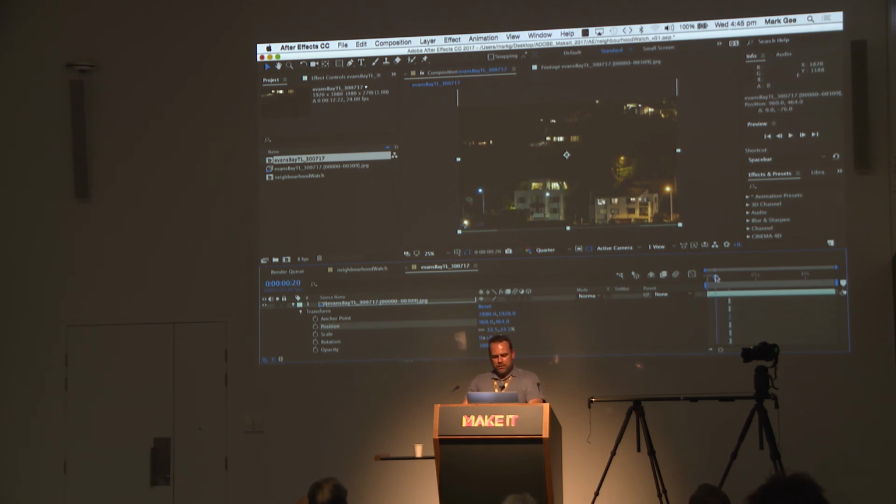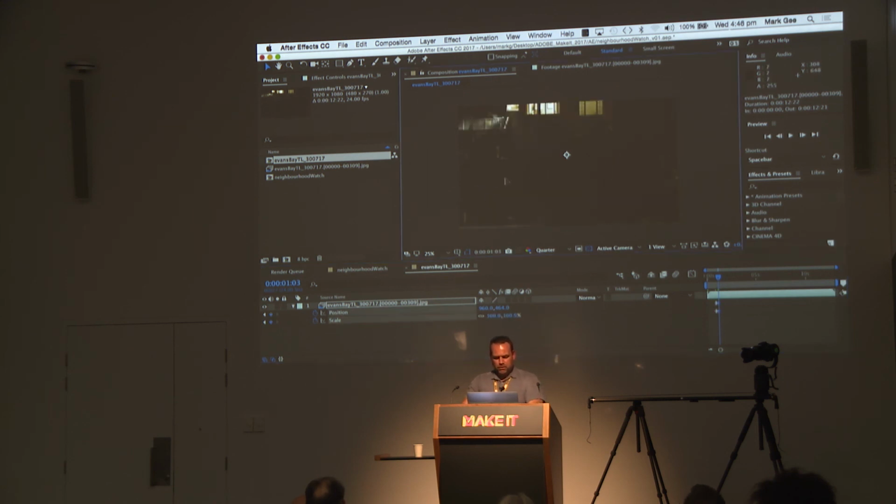But if we want to get a little bit closer, let's set some keyframes. So I'll move the timeline along a little bit. And I'm just going to be dealing with the position and the scale of this time lapse here. So to get just those two values up, I'll hit the S key for scale, I'll hold the shift key down and hit the P. So now I've got position and scale, and that's all I'm going to deal with. And I'm going to set a keyframe right there for both of those, right? So I'll move a couple more frames over, and I'm going to scale up to 100%. So I'm zooming right in to this guy's house here.